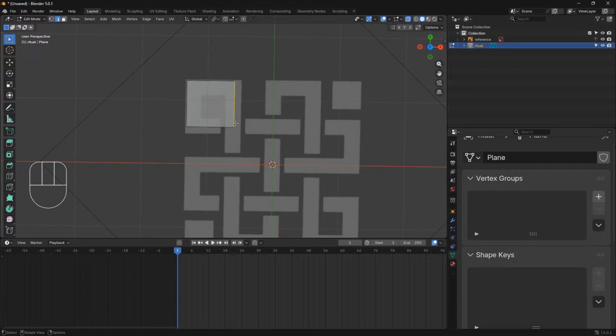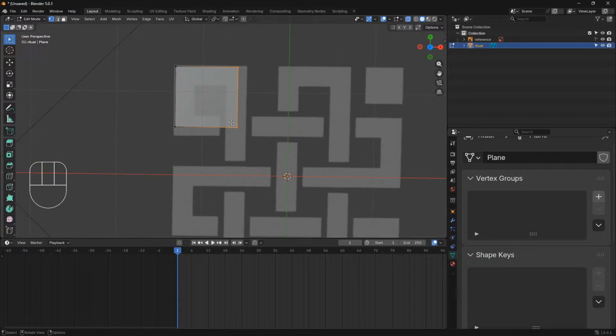Okay, yes, so I just found a new thing that I need to talk about before we continue. We have what we call vertex mode. I press 1, and that is when we get to vertex mode. Vertex mode makes you select each and every point. You can see I can select each of these points now. That is what we call vertex, as the name implies.